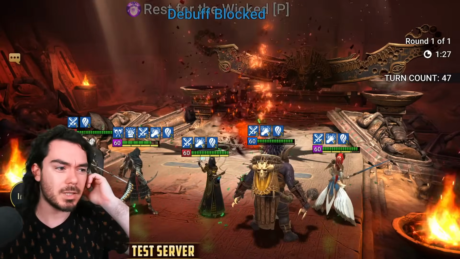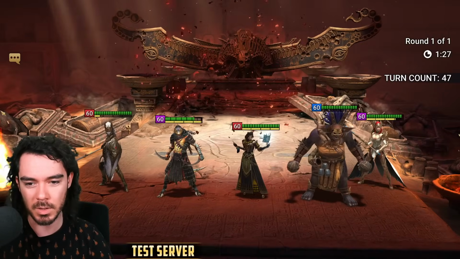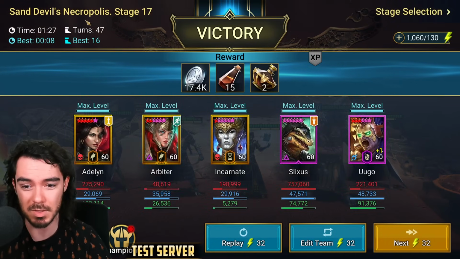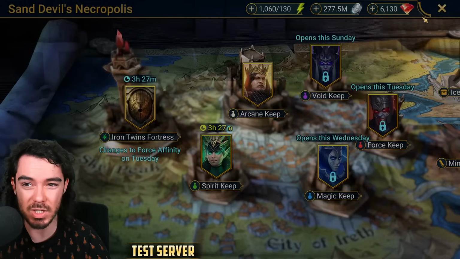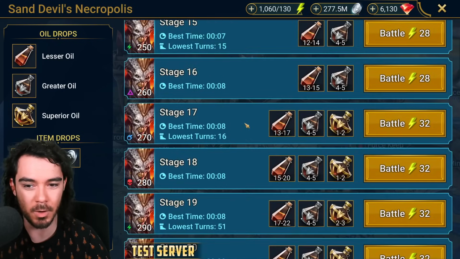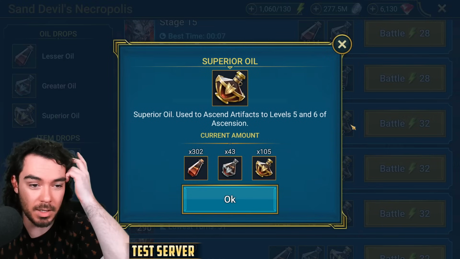But for... What was this? Why did I pick this floor? This was one of the floors. Like, it works. Works fine. It's not the fastest, but she's keeping people alive. Is she the best in slot? I don't know. Oh, this is the first floor where you can get superior oil.